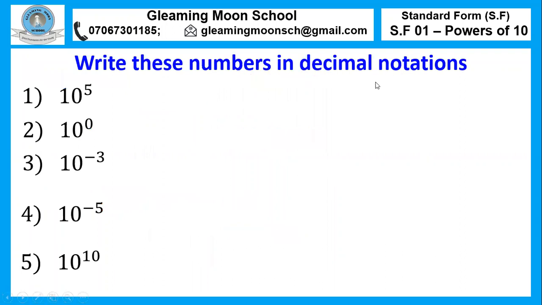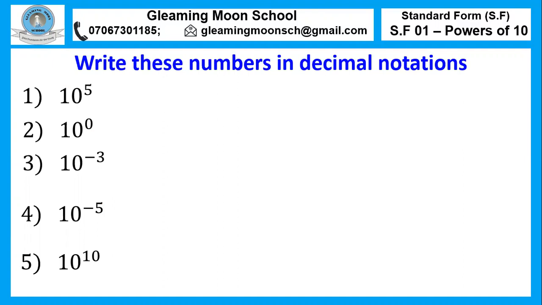Now I've got some work for you to do. These are your exercises, your classwork. So with all the examples that I've shown you, with all the pausing of the video and practicing that you have done, now here is an exercise for you to do. So pause the video. In your book, this is your first classwork. Write these numbers in decimal notation. Remember the key information that we have said. The base number, you start from 1, multiply by the base number in repeated multiplication, and the power tells you how many times to do the repeated multiplication.